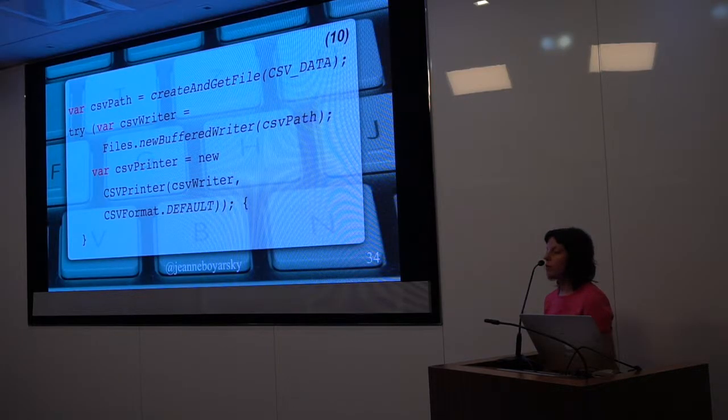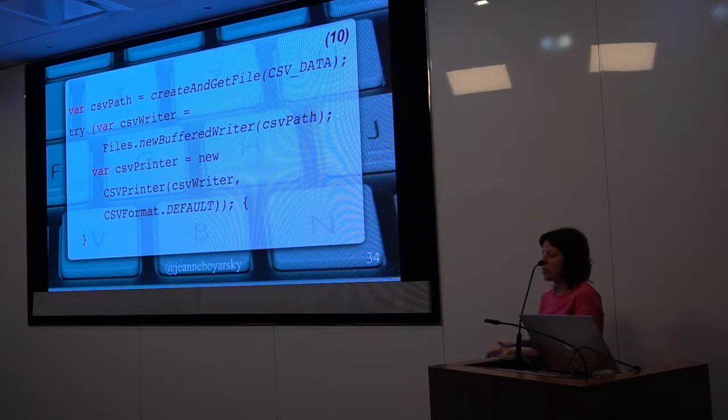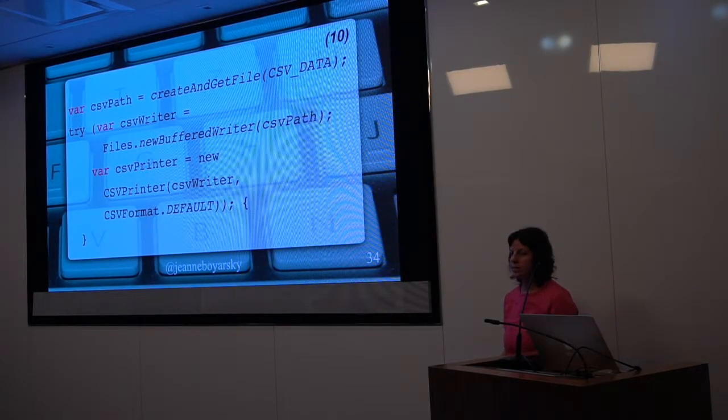It's also useful when you have really narrowly scoped variables, like with a try block or something that's being used on one line. I have a CSV writer or a CSV printer. From the names, it's obvious what the type is, and if it wasn't obvious, the variable is only in scope for 3 lines. I can look at it, I'm fine. Also, there's code where there's just a lot of natural redundancy. For example, in Java 7, if I want to create a path object, I type path equal paths.get. I get it, it's path. I don't need to type that either.